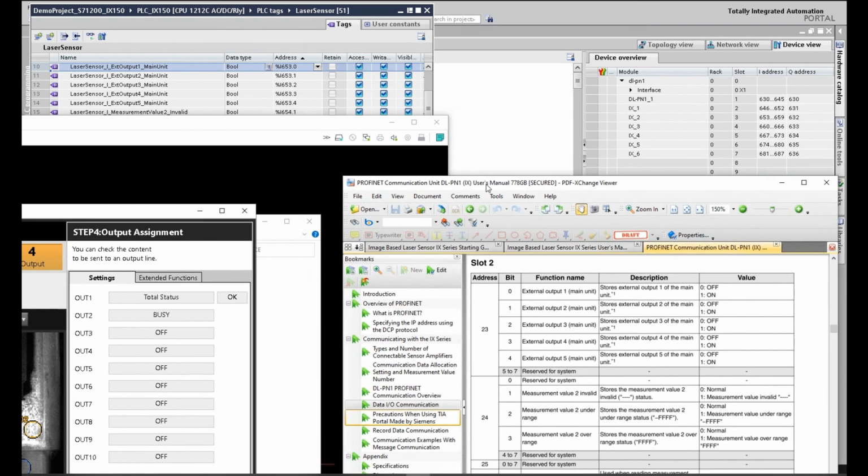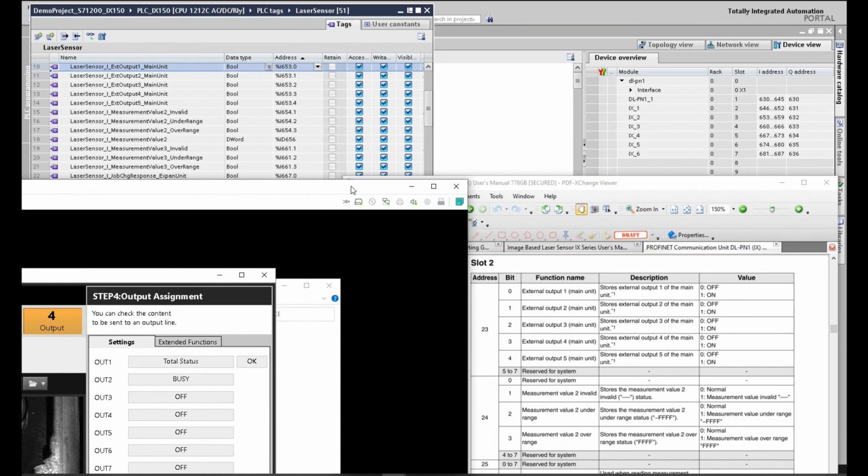That comes from, so that comes from this list. Number one, follow this byte, slot 2. So we go to this number 1 here. And result number 2, busy, we go to this. So this is the relationship between this Profinet map and the software X Navigator result and the PLC input address.